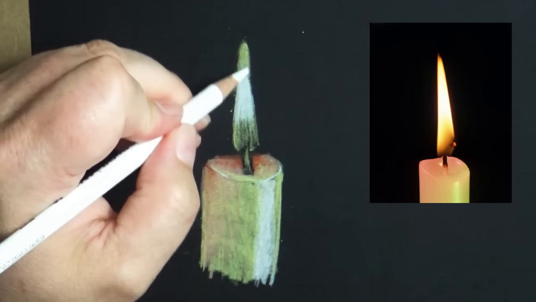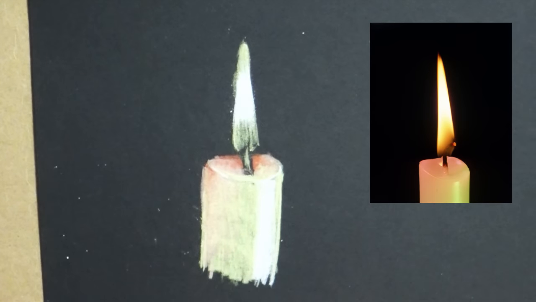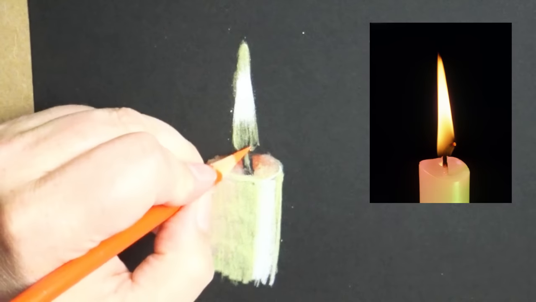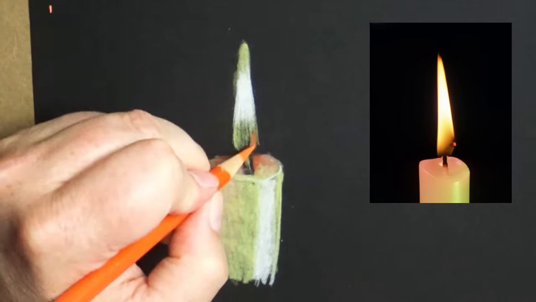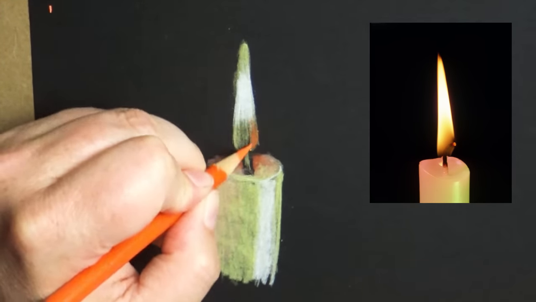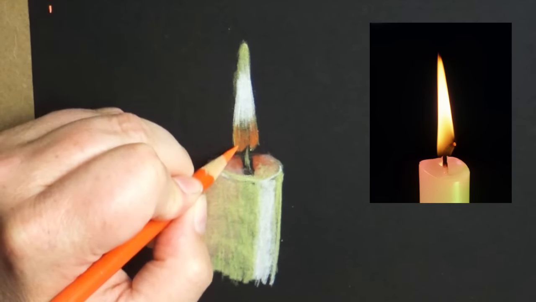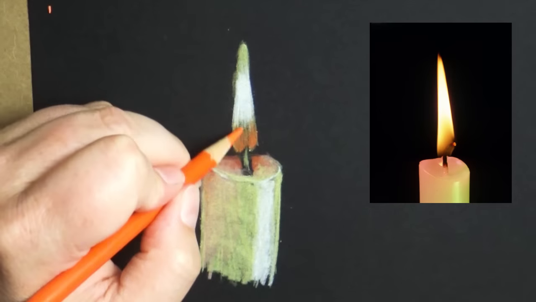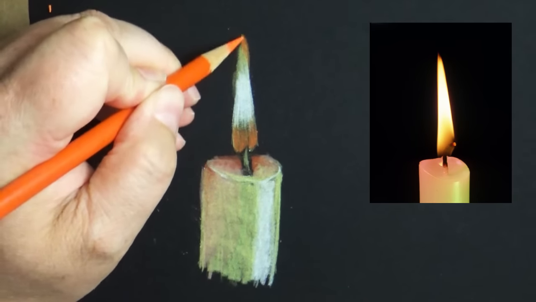The trick with drawing fire or any kind of flame is to not just assume fire is yellow or red or just orange, just one color. It's not. It's a wide variety of a lot of different colors. I'm going to go back in with my orange and start flicking that color up there and then right up here at the top and flick that down into the yellow.